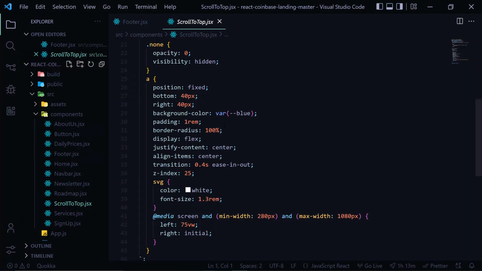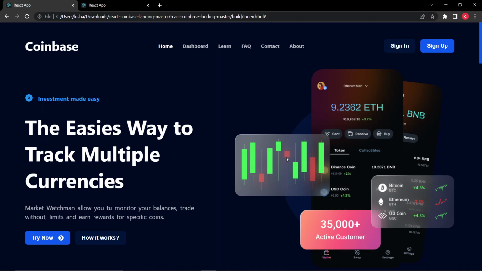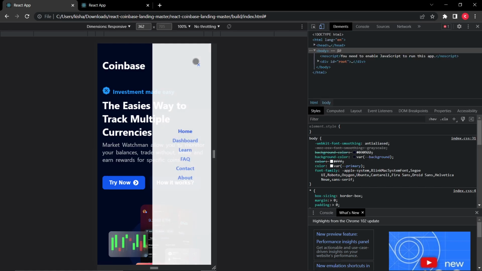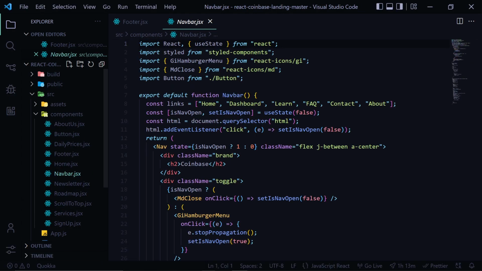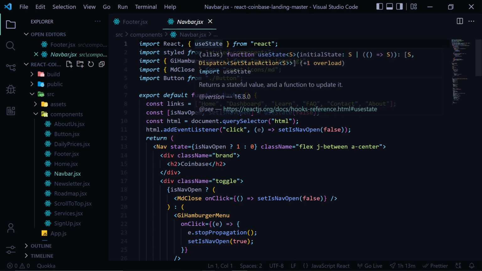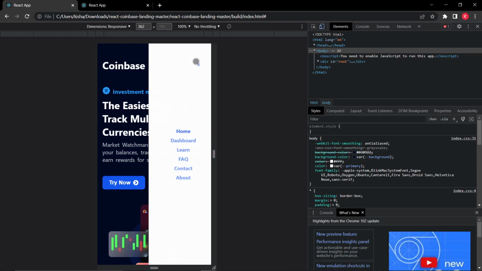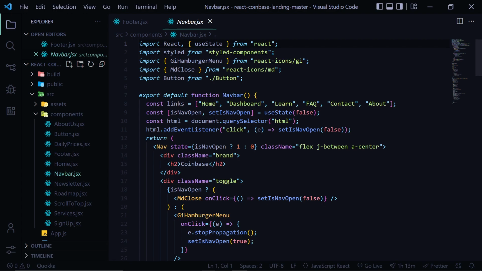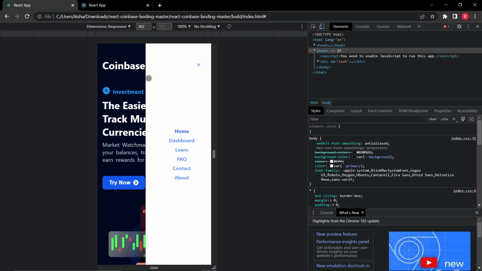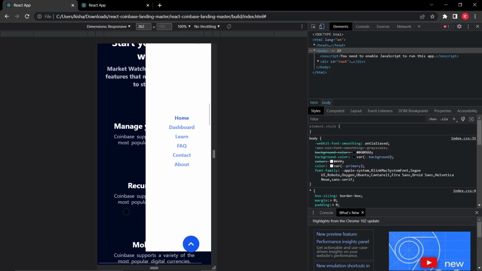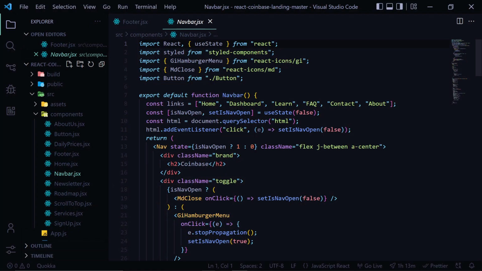And I also made this template responsive, so let me show you that. For the navbar, we'll head over to navbar. So the changes that I made is I imported these 2 icons and a use state here. Then after the links, I created a state variable, is nav open or is nav not open, for this. Then we have selected the HTML and added an event listener on this. So whenever we click on the entire page, we'll set the nav to false. So whenever we click anything in here, the nav will close. So that is that code.